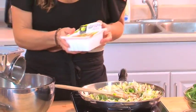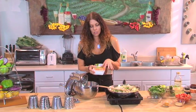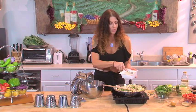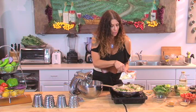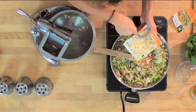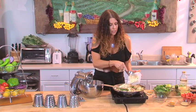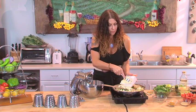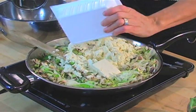Now I'm using just sprouted tofu, and it comes water packed, and I just slice around and I drain the water. And what I'm going to do is, you can do it with your hands, or you could just use a fork, and I'm just going to mash it up. I don't want it the shape of the block of tofu, just mash little pieces. And I'm going to add that to our sauteed vegetable mixture. And there we go. So mash it right in.